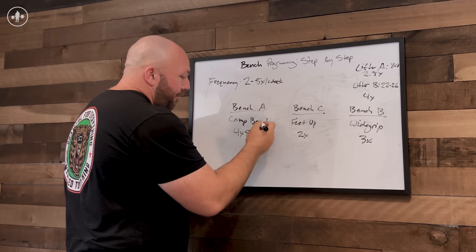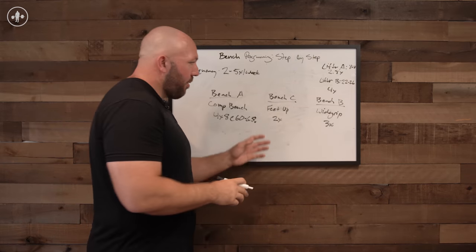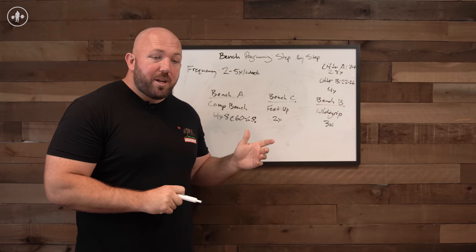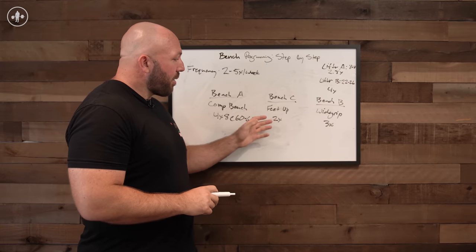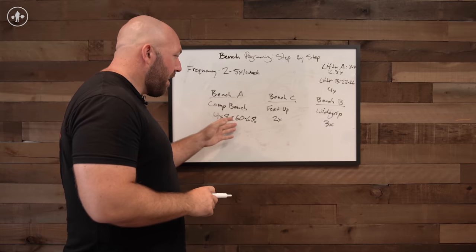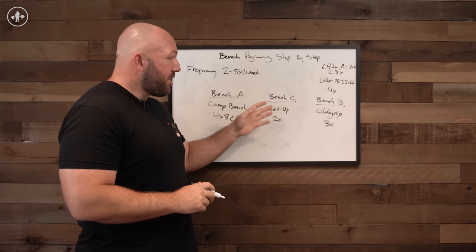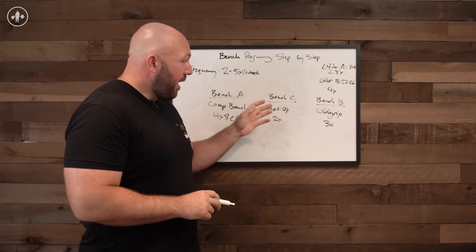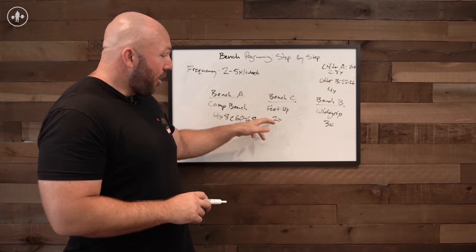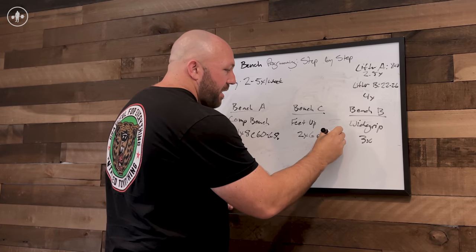8 at 60 to 65%, 2 sets, and again, because there are so many undulations and levels that we can have for fatigue management, if our lifter A here is recovering pretty well in the bench press, then this C session, the half session, could also be 2 sets of 8 at the same intensity ranges. But if he needs more fatigue management, so not just a self-limiting exercise in the feet up bench press, but also a reduction in intensity, because we already have a reduction in volume just doing 2 sets. Maybe he's going to do 2 sets of 6 at 60 to 65%.